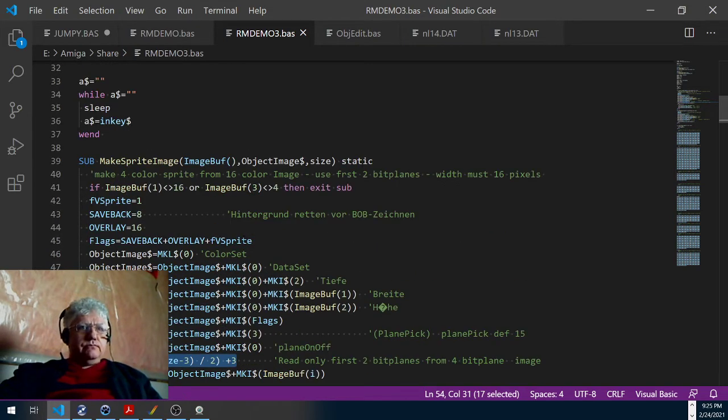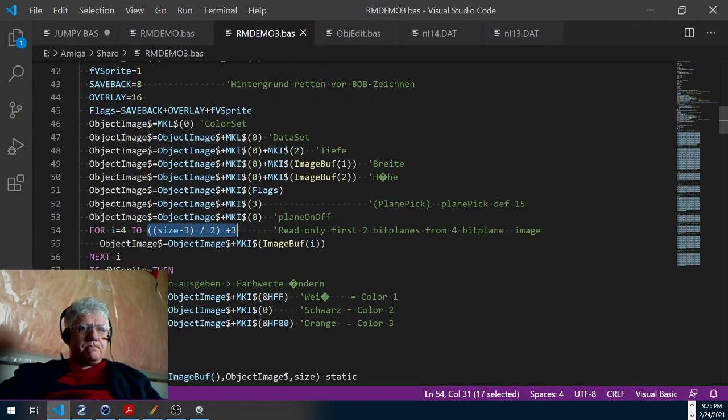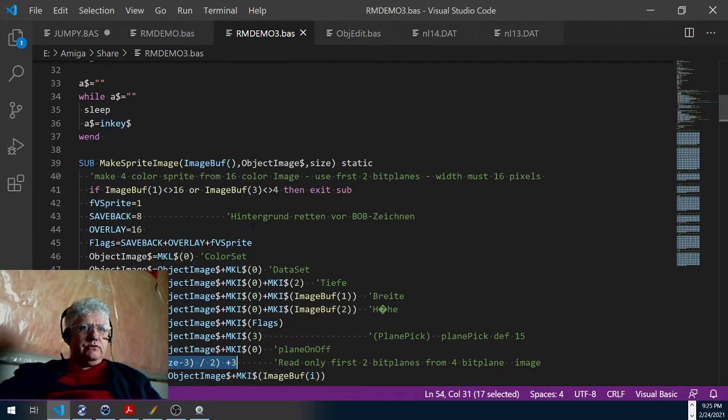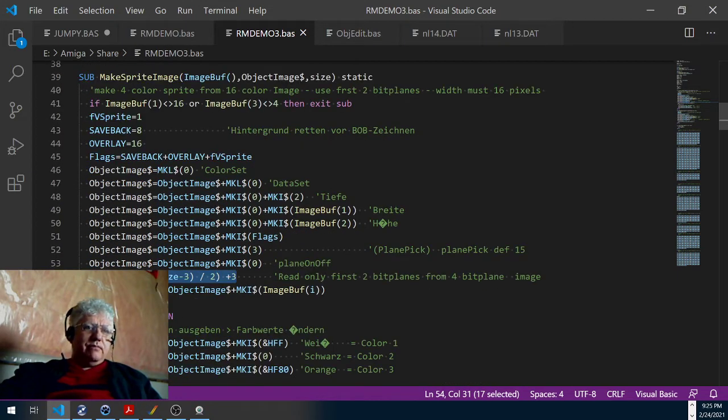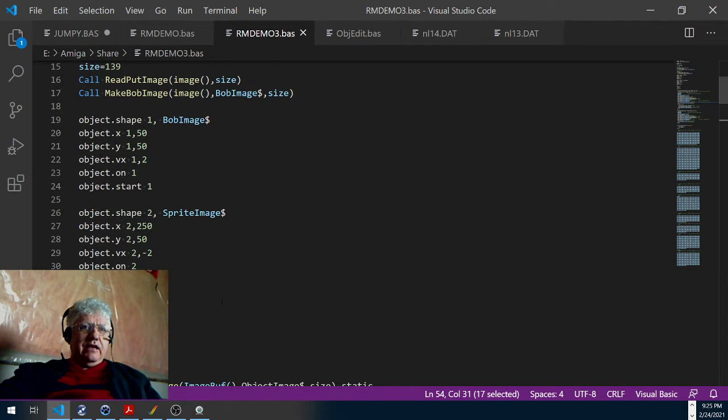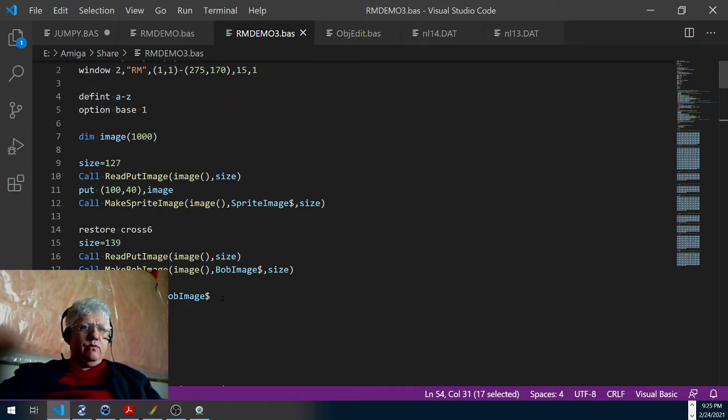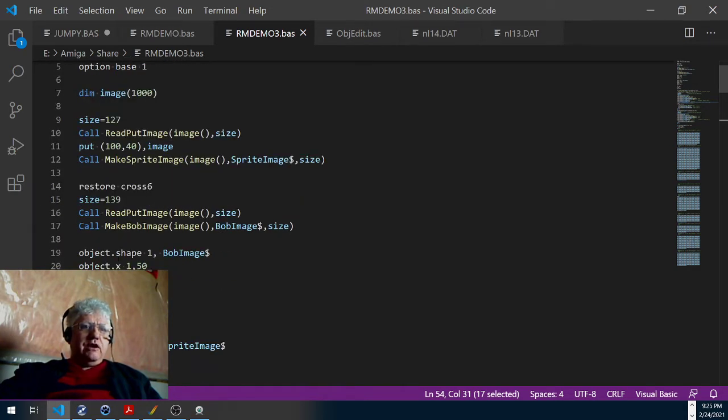And this will generate a valid image, taking what my program generates, modifying it slightly, and you end up being able to use the object command. So I'm going to run this just to show you what happens here.